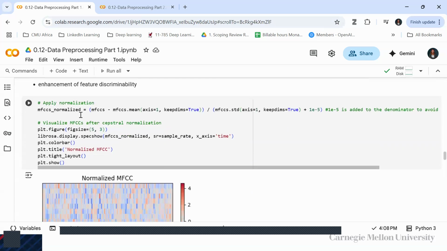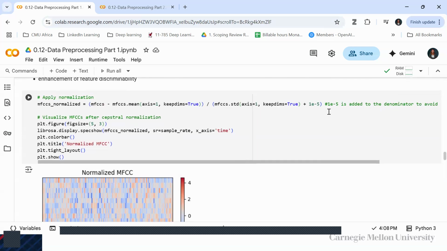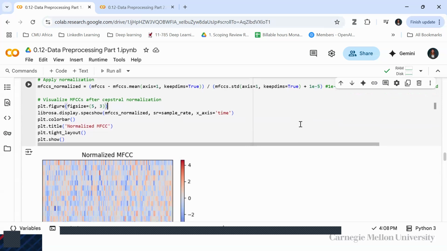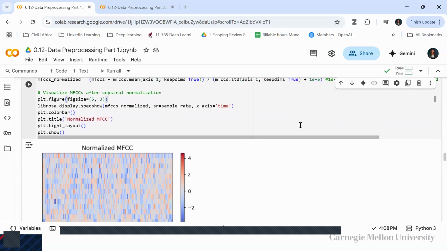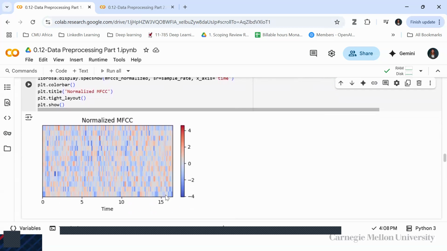Okay, here we compute the mean of the MFCCs over the standard deviation, and then we add a small number here just to avoid division by zero. And then we can visualize it to see how it looks after the normalization. So it's time, and then the normalized MFCCs.